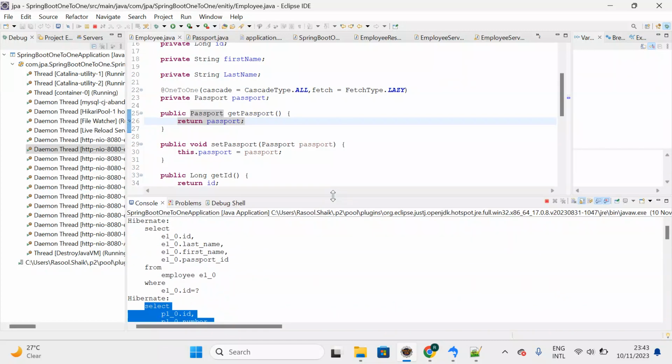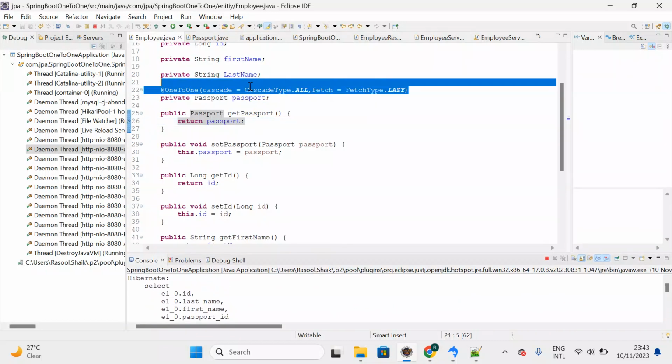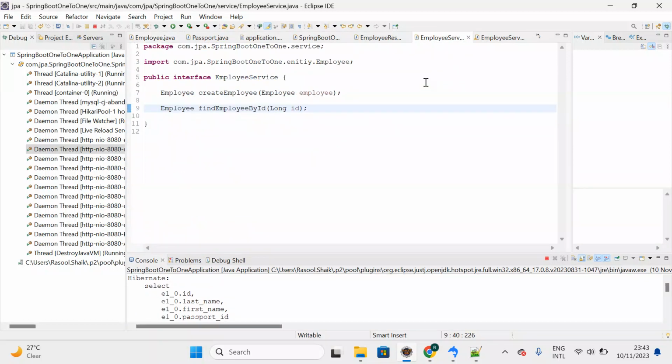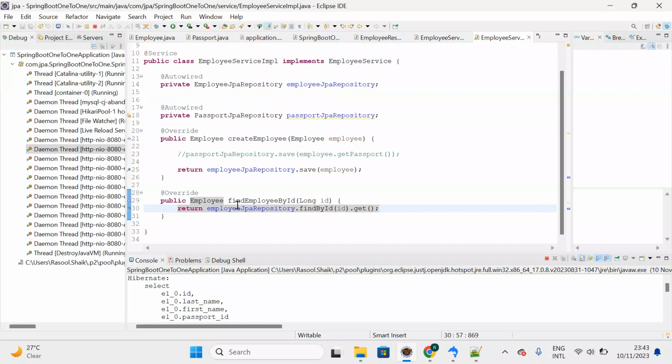In a lazy loading operation, the transaction works like this: in Hibernate, whenever we are fetching data from the database, each and every request to the database is one transaction. In the previous lecture I already explained this, right?